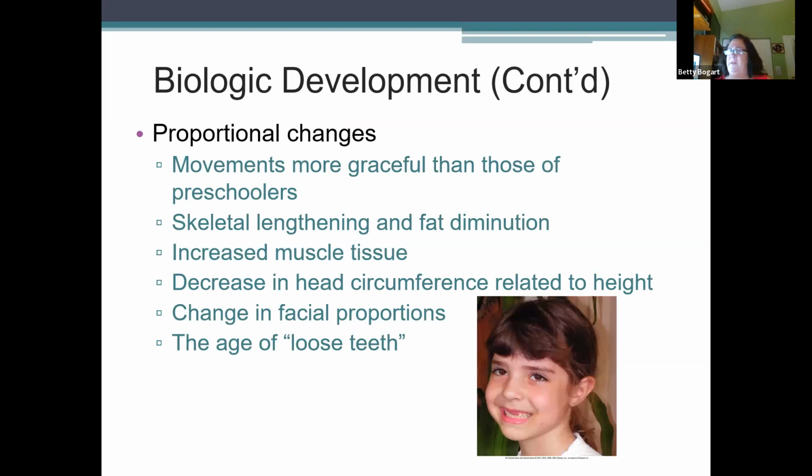As I said, their movements are more graceful. If they're a ballerina, they're going to be able to stretch and be more graceful. Even a boy who's in baseball is going to be more graceful, running around the bases and catching balls, with that depth perception, being that shortstop, trying to catch that ball that's coming quickly. They're able to, because now their muscles are better, their legs are getting longer, and they are becoming more adept to their bodies. They've grown into their bodies at this point. Their head and their height is really nothing at this point.